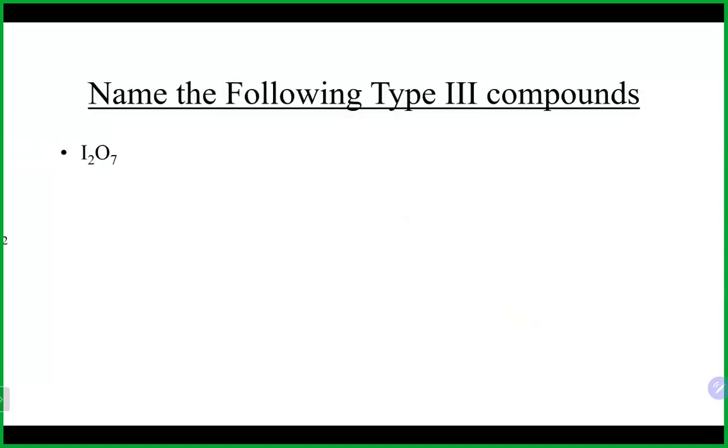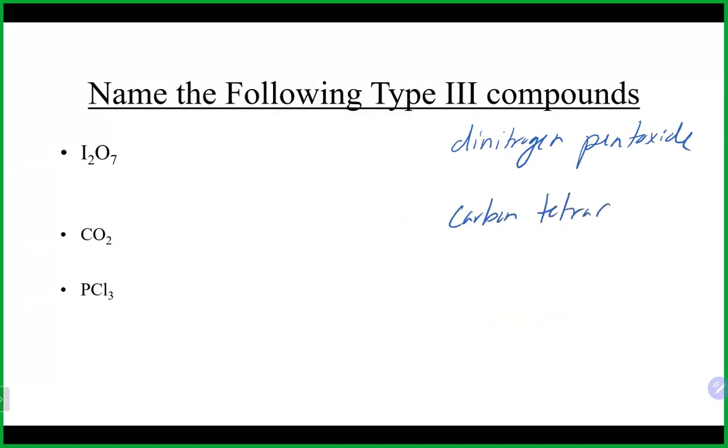All right, so why don't you give these a go, see what you come up with. Let me give you some names to write some formulas. Let's just make some stuff up that doesn't exist. So nitrogen pentoxide. Let's do carbon tetrachloride. Let's do dioxygen hexasulfide. Definitely probably doesn't exist. We want some names on the left there, some correct formulas on the right.